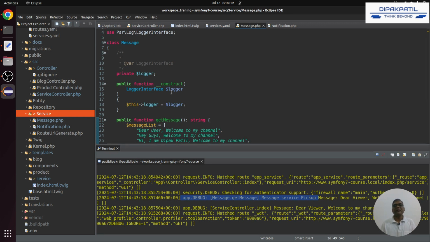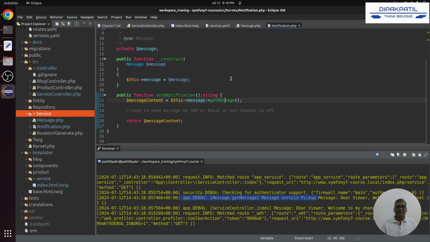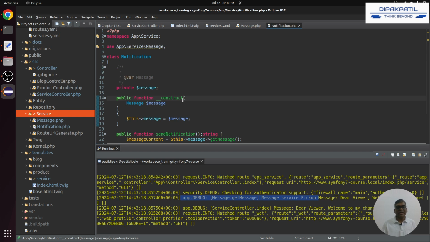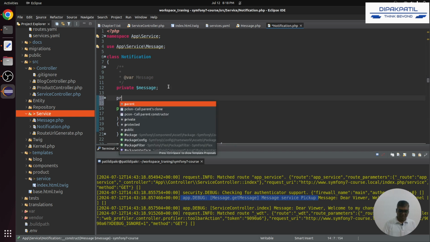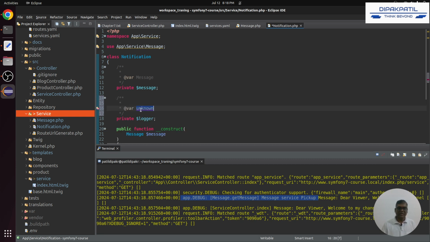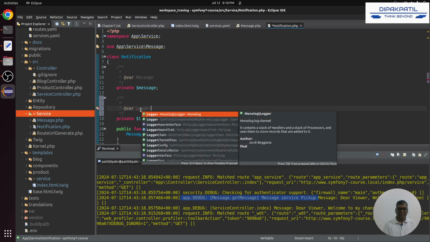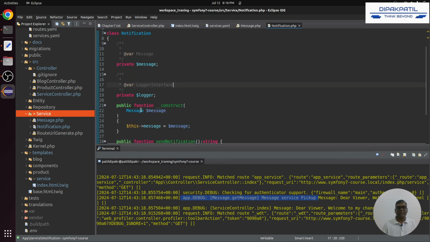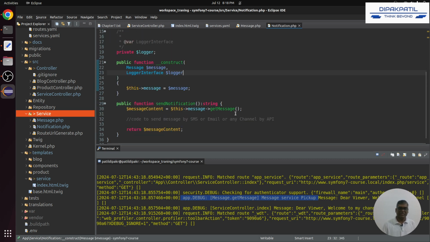Now we can inject multiple services here, for example, private $logger. Let's inject that logger also here. It's a logger interface. So we can inject user defined as well as system services. This is how we can do that.